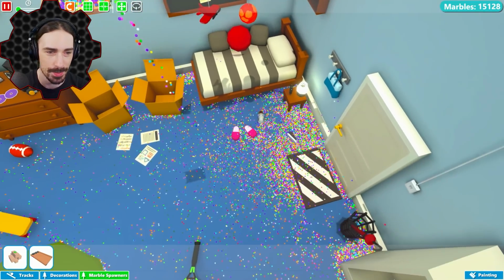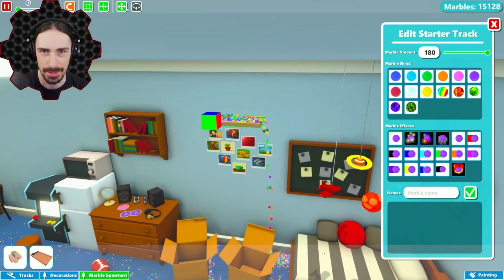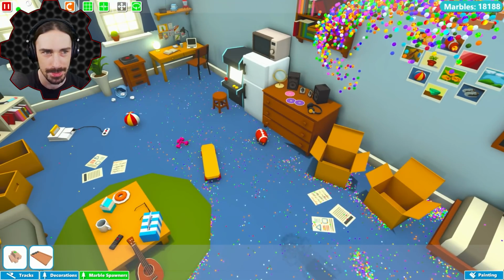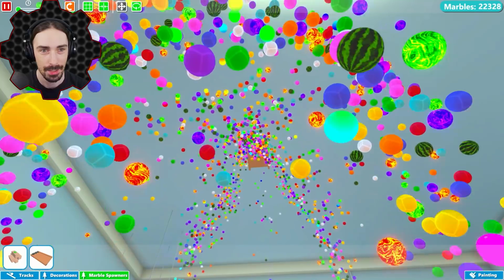You know, it's probably not helping that all the marbles are kind of bunching up together over here. Here, let's go ahead and rotate this. Now, as we spawn them in this direction, we can fill in all this empty space over here. Oh boy, this is a bad idea. This looks fascinating though, doesn't it? Oh.